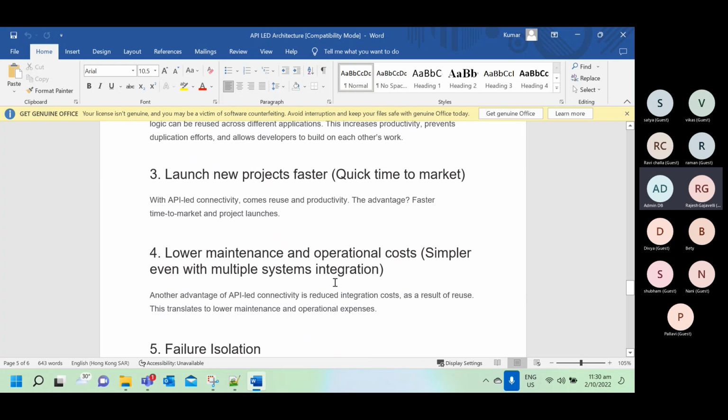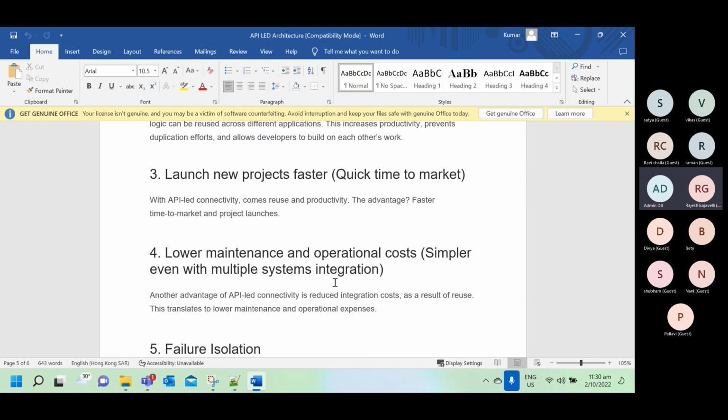And this API-led architecture, this one is very important. Whenever you start thinking about MuleSoft design, MuleSoft architect activity, the first thing will start from API-led architecture only. First you will get the requirement. You need to think how many APIs will be there, which APIs will be reused, and what the process API will do. So that first thing comes here, and then we will have lots of things.